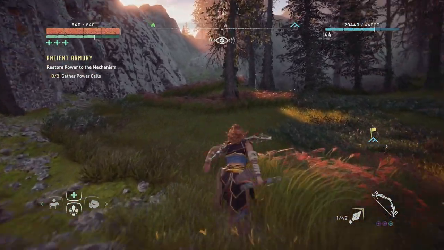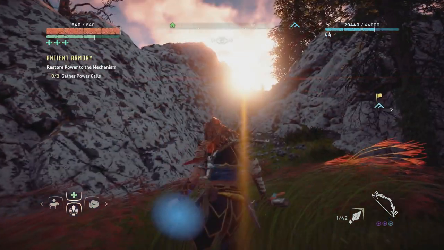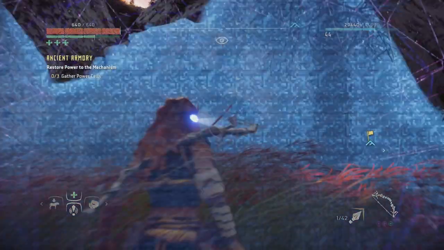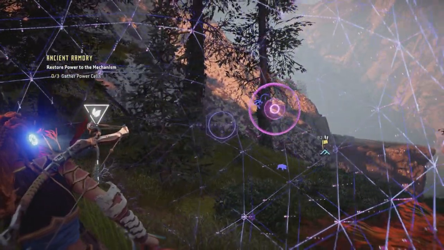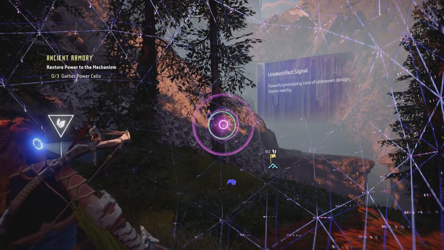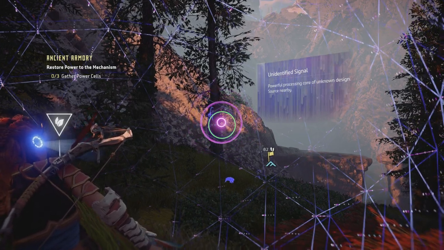Alright, you can stand up. I'm going to run through here. Oh, look at that, right into the sun. That's a really neat effect, huh? I keep forgetting to check... Oh, what the heck is that? Unidentified signal, powerful processing core of unknown design, source nearby. I guess that's the cauldron.